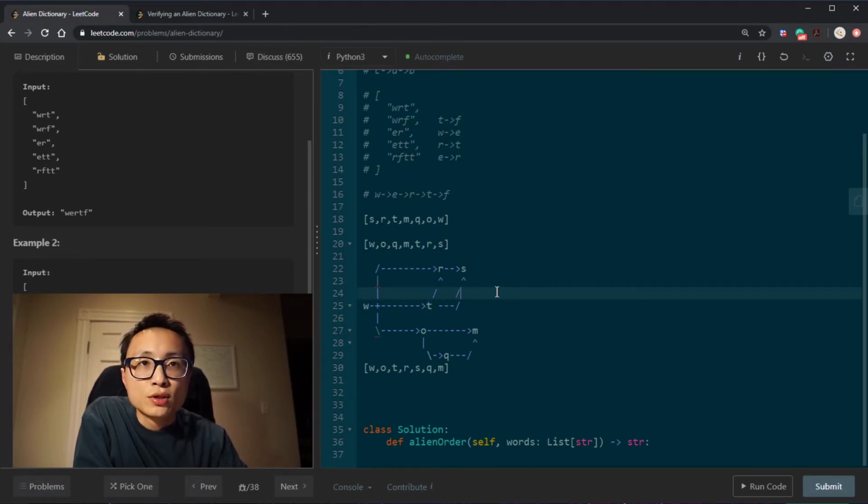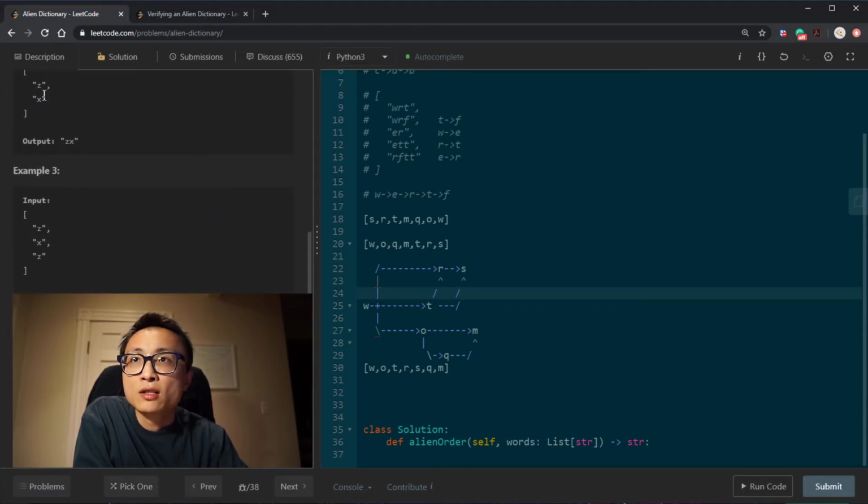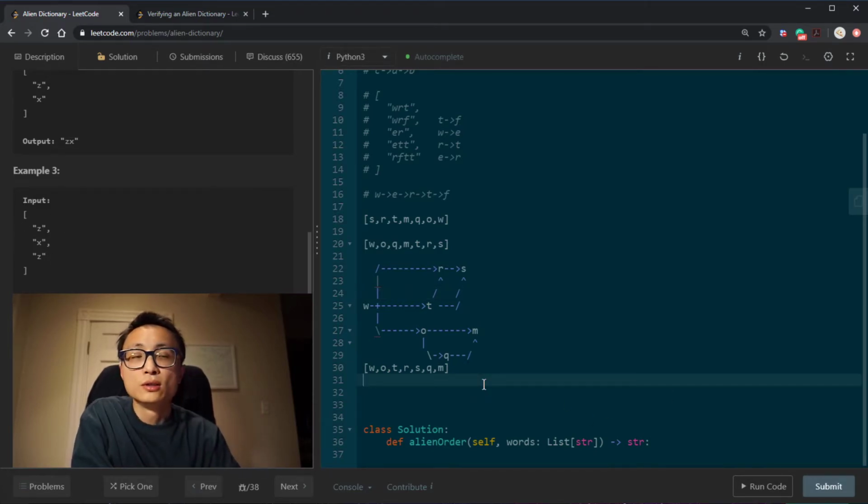If there are loops, which can be the case, because the case here, zxz, tells us there could be loops.